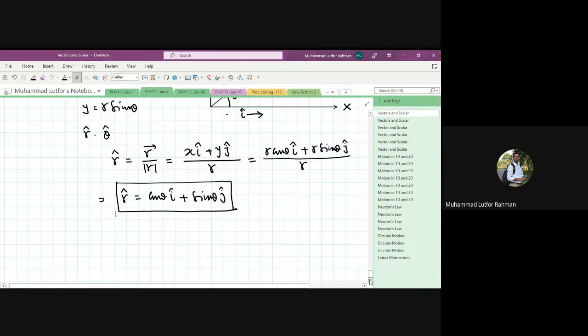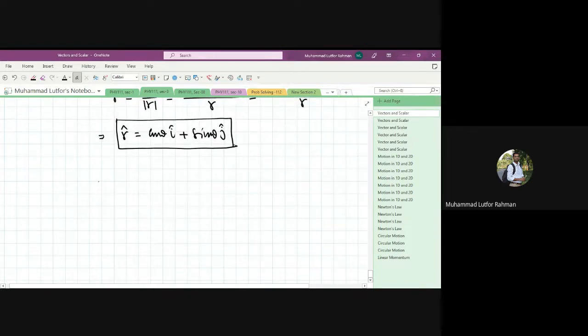All right. Now, what about theta hat? To find theta hat, we can also do it in two ways. First, I will do it mathematically, and second, we can find it using the component method. To find it mathematically, we use the properties of the unit vector. Remember, in the Cartesian coordinate system, i cross j would be k, right? We write i cross j is basically the positive k, and so on. j cross k would be i, k cross i would be j, since it's a counterclockwise direction.